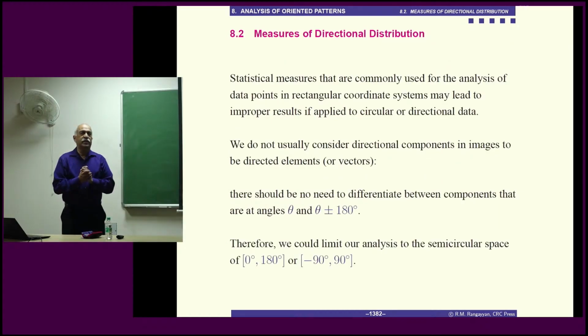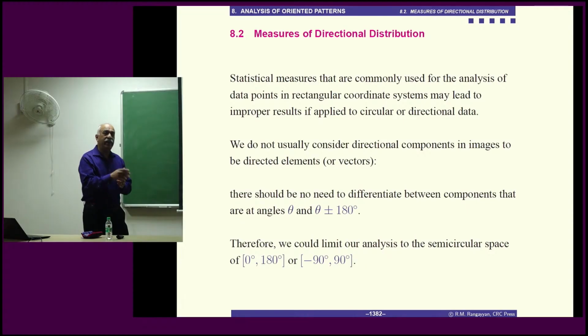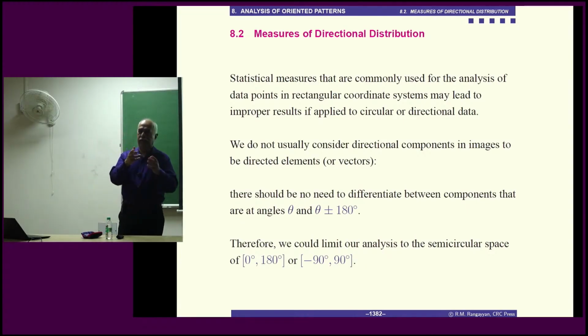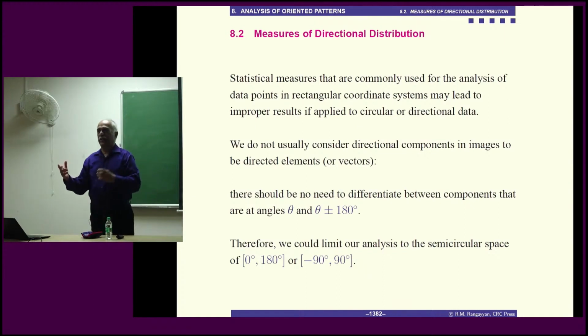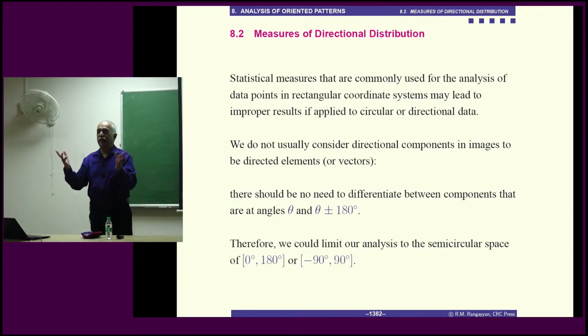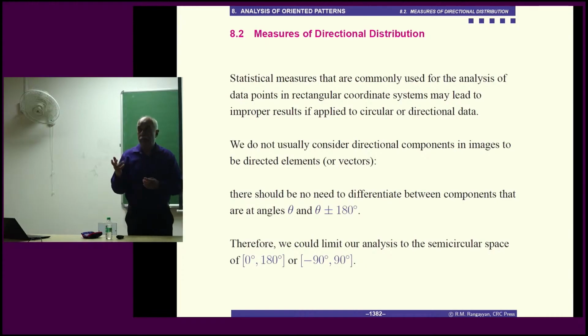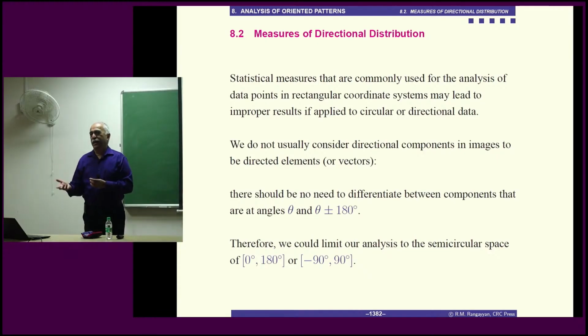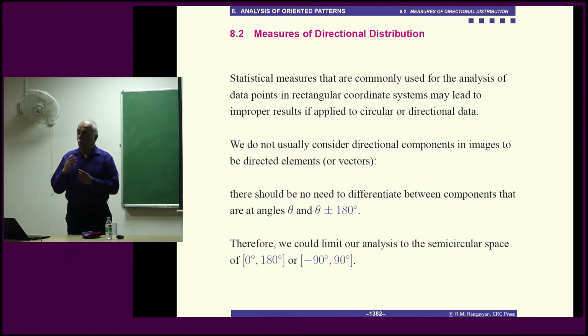So how do you measure this? How do you characterize directional distribution? We know that when you measure a gradient, like using the Sobel operator, if you just take one of them, you get the x derivative, the other gives the y derivative. Put them together as the derivative of x plus j times derivative of y, and you get a complex quantity. Magnitude gives just the magnitude, but the angle gives you the arctan of the ratio of the imaginary part to the real part, which gives you the orientation or direction of the gradient.